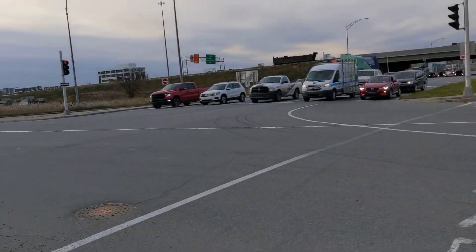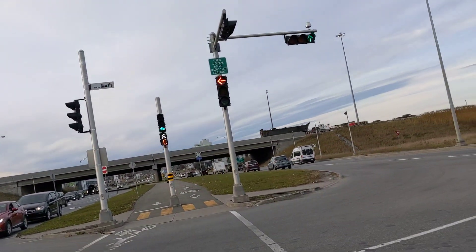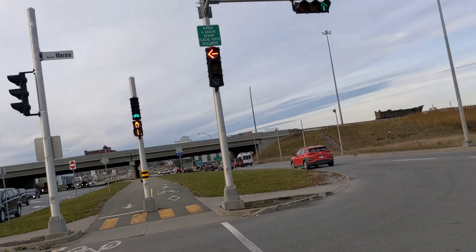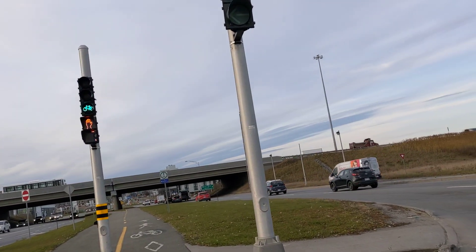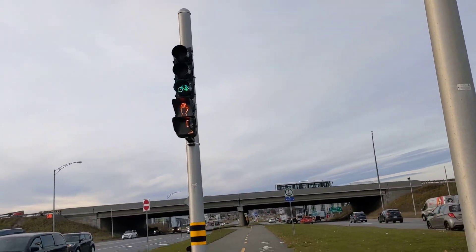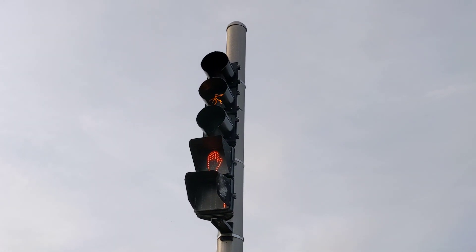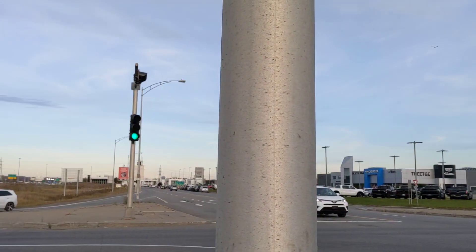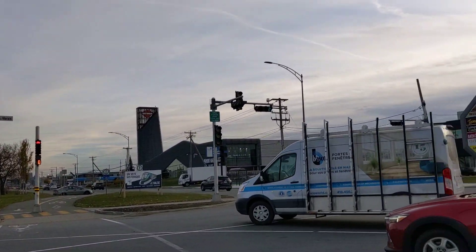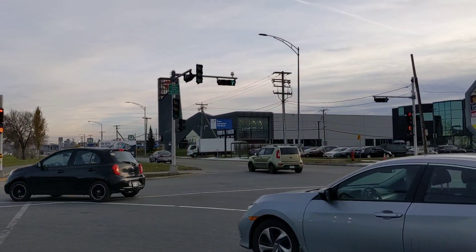And then they get a delayed, and then now I can go on this side — there's no pedestrian signal, so it doesn't surface this side. And then they get a delayed flashing green, solid light, and they got a dual left turn lane, so they got two left turn signals.